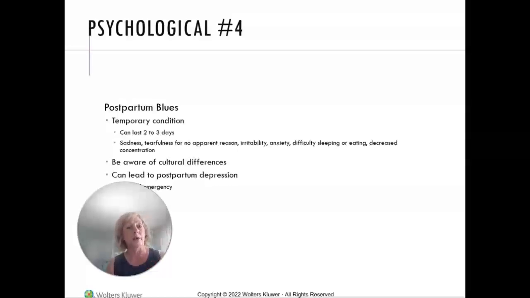This is usually temporary. It says it lasts 2 to 3 days, but I think it lasts more, about a little longer than that, about 7 to 14 days. But it's temporary. It does go away. It usually will develop within that first 3 to 4 days after the baby's been born, and it will last about 2 weeks. Be aware of your cultural differences. Sometimes those people will not let us know what's going on, so we have to ask those appropriate questions.